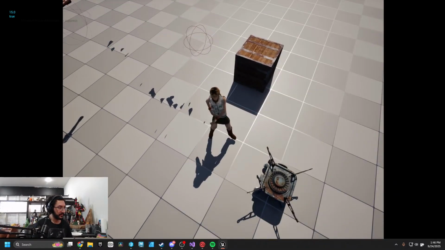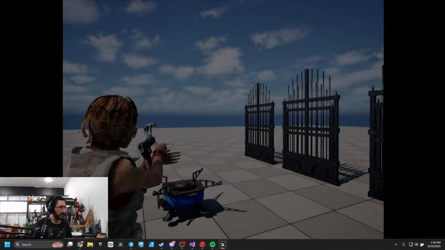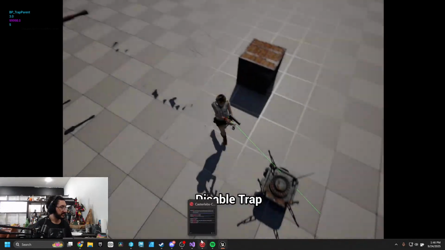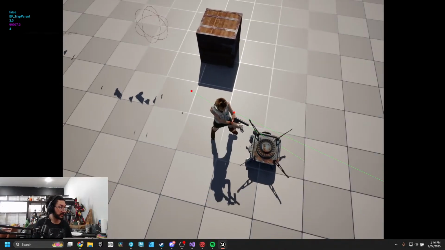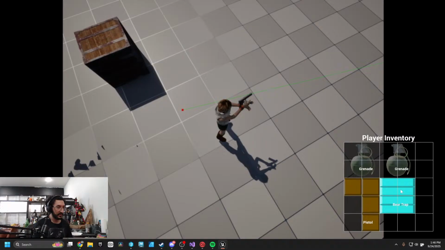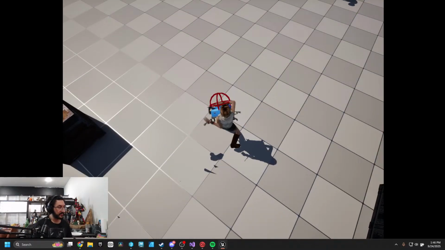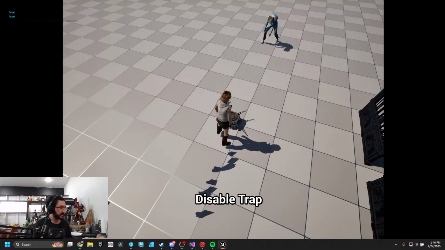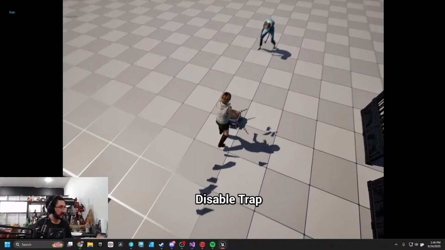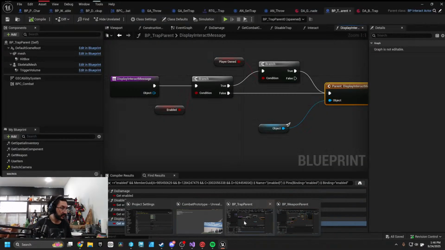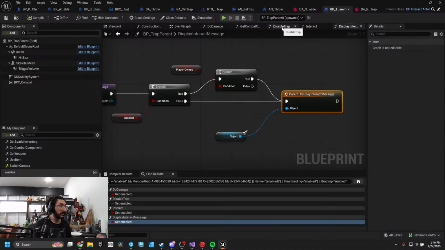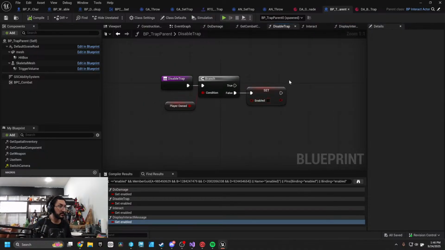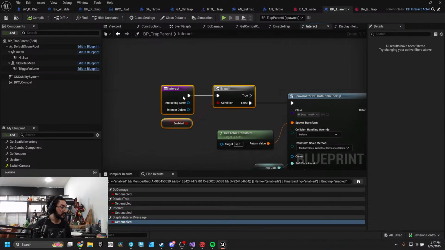If I walk up to it, it hurts me. Shoot it. It's disabled, and I can pick it up. Do that and place it. I own it. Means I can disable it and pick it up. Disable trap. Player owns. Interact. Enabled.